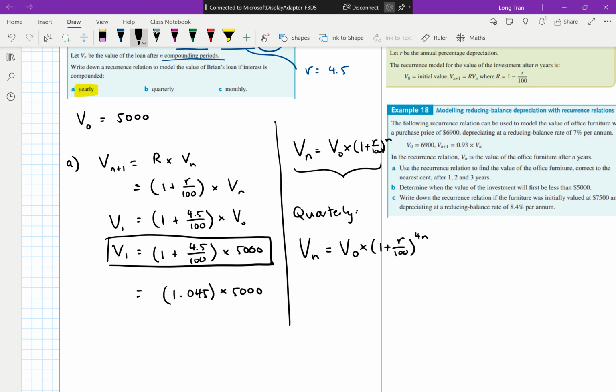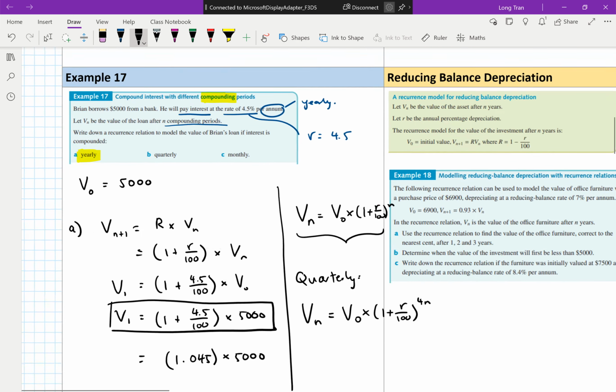So if n is 1, then you would say 4n. So if n was 0, you don't compound it. In 1 year, it gets compounded 4 times. So that's why it's 4 times the amount of n. That's the number of times you're going to get compounded in a year. If it's monthly, then you would compound it 12 times. It would be 12n. But be careful here. This is where you have to read the question properly before we change that rule.